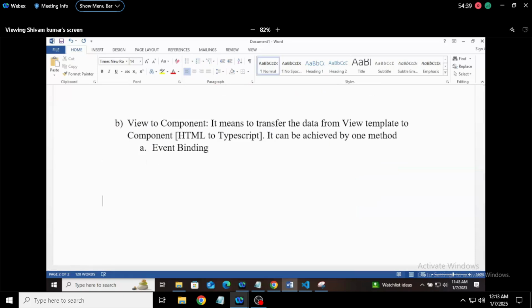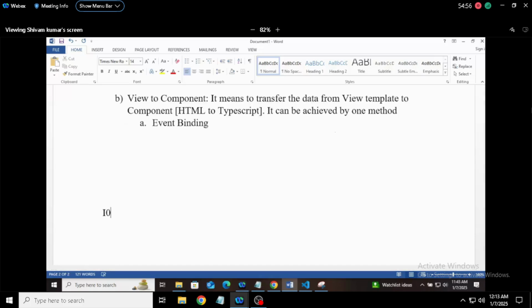Okay, so now we got three methods: string interpolation, property binding, and event binding, right? So now let's first understand what is string interpolation.